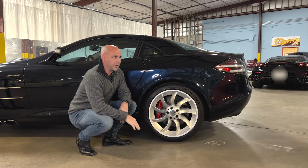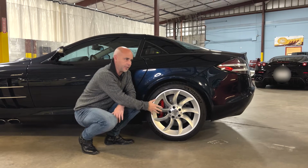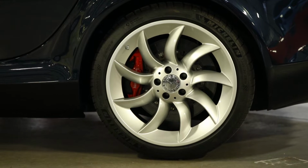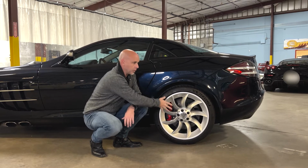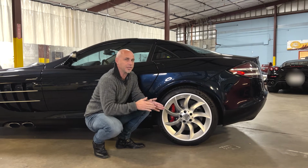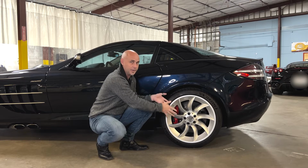Mercedes-Benz did something else that was very indicative of cars of this time period. They have this kind of twist style wheel, but they did something really different here. Normally on most manufacturers, when you have this kind of styling on the wheel, you end up with a different style on the other side, because what they do is they just use this wheel on the other side of the car. Mercedes actually made a separate wheel for every corner of this car, because the rear wheels are wider than the front. This wheel only belongs on this corner of the car. If you go to the other side, the twist is in the opposite direction. So if something were to happen to one of these wheels, you have to specify exactly which wheel on the car you need to replace. And there is no like, well, I'll take the wheels off and I'll put these on that side or whatever. Nope, this wheel goes here and only here.